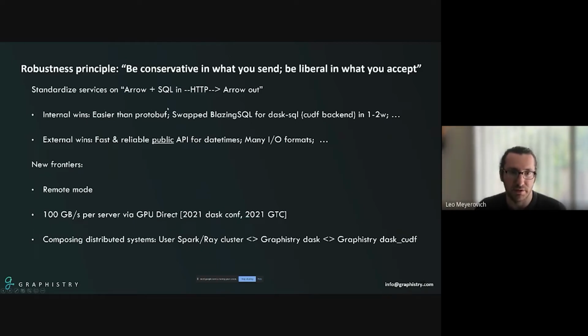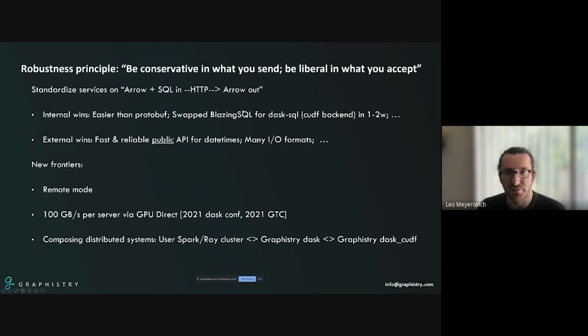Also, an interesting thing is we're able to abstract out a lot of the data representation tier as part of that. For a lot of our code nowadays, we came up with this mantra of Arrow and SQL in, and Arrow out, and it's all just running over HTTP. So this is a very normal looking interface.